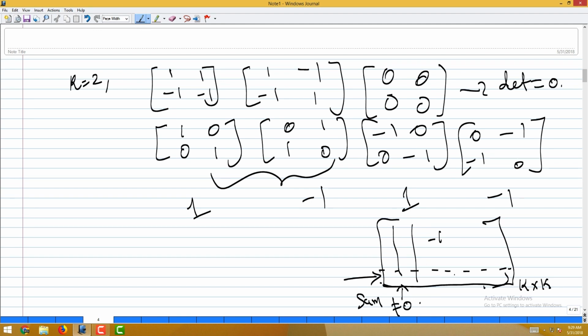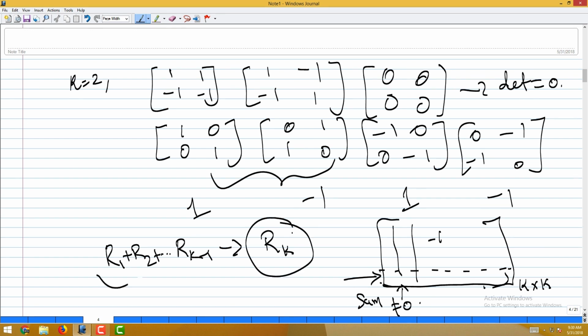So, in this sense, what I am trying to tell you is that if I add all these, R1 plus R2 plus up to Rk minus 1, and replace Rk with it, this sum is going to be nothing but the negative of Rk. If it was plus 1, and the sum of the rows gives me plus 1, that means there was a minus 1 here which had killed this column. If it was minus 1, then there was a 1 here which would have killed the column. If there is at least one non-zero row, I can catch hold of this and say this is going to be the negative of that row.